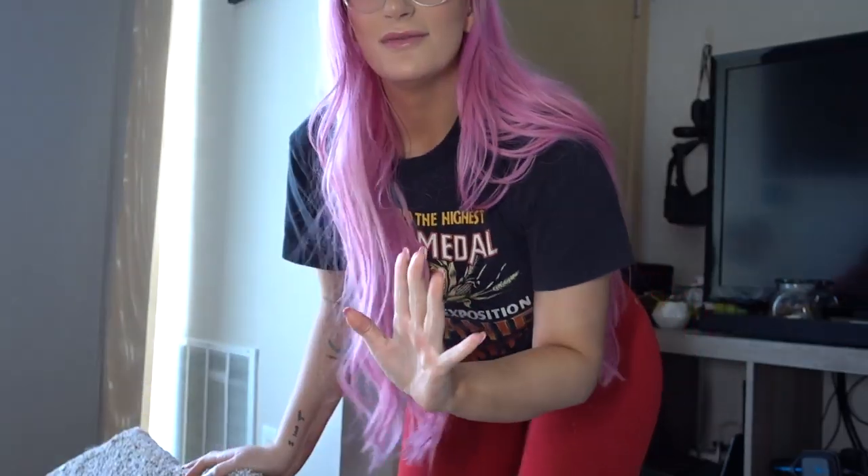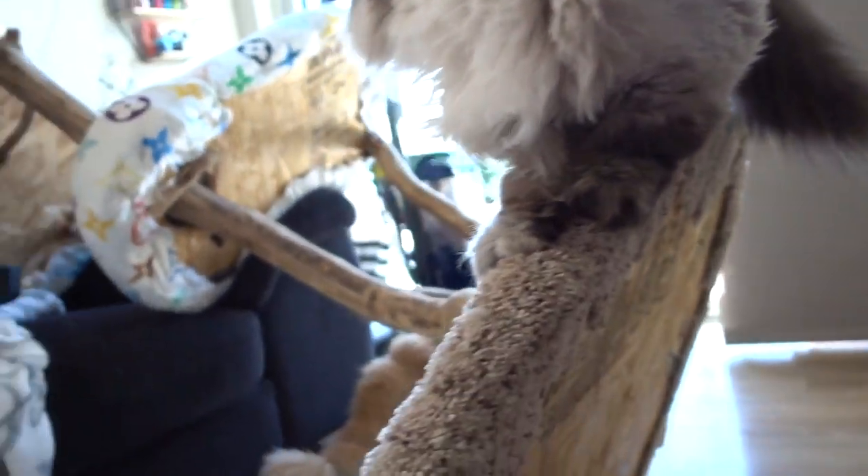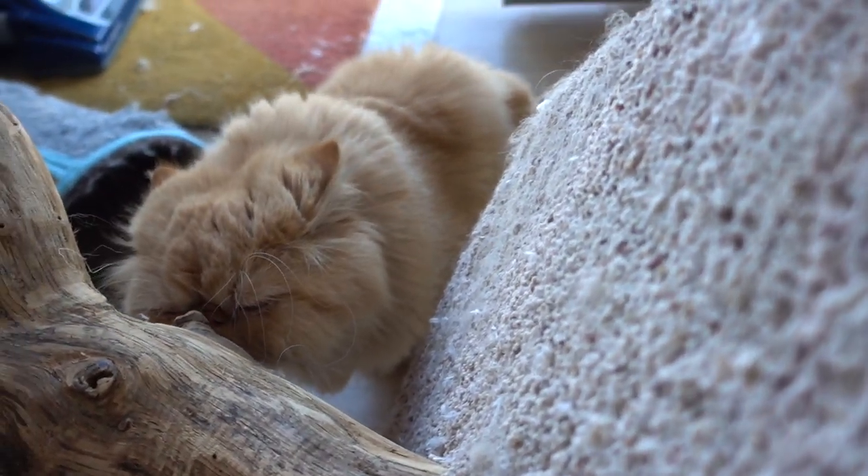I'm gonna put the fabric over the carpet kind of like how I did with the tops because I don't want to rip all that up — sounds like a lot of work. Then Priscilla suddenly does something wild on the tree — what the fuck is she doing? Wake up please! And Pickles, don't get any ideas from your sister — you are not as coordinated.